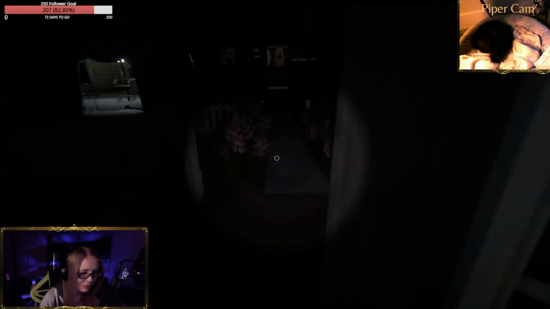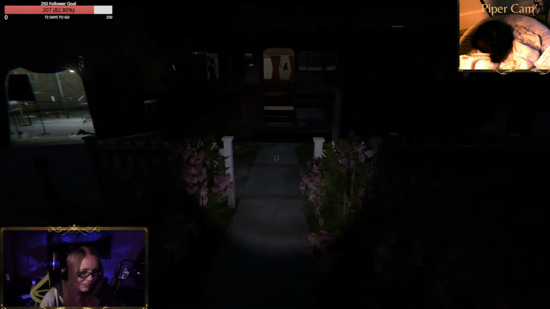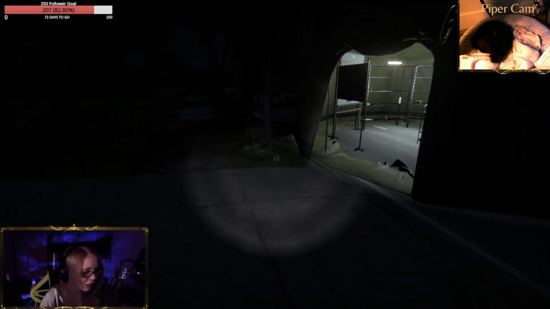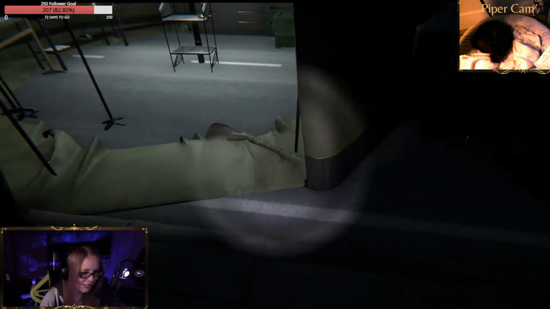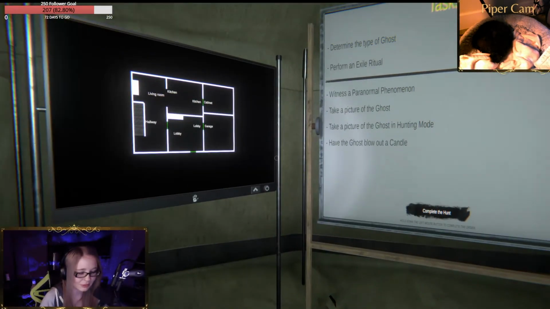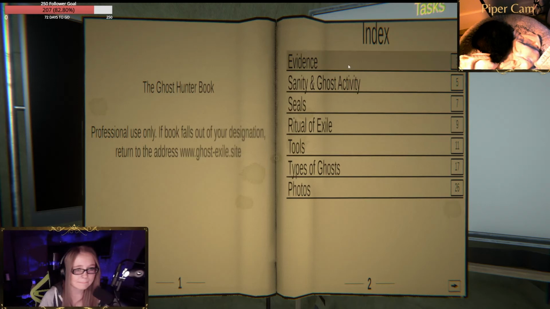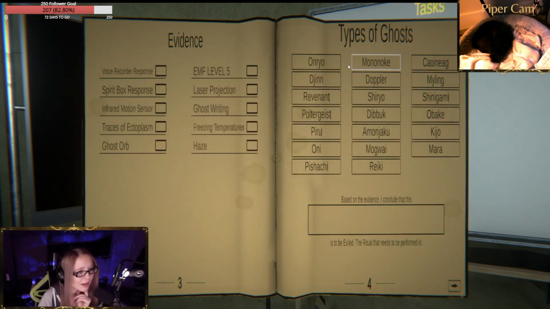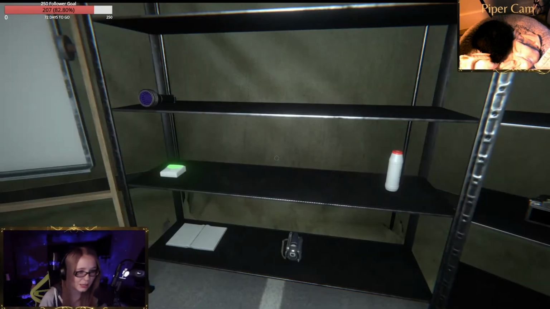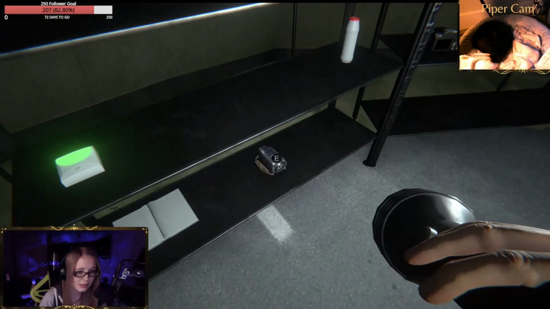Honestly, I'm probably just gonna play beginner for today because I just want to learn what all of the equipment does without having to worry about absolutely dying. So let's see. Evidence. We didn't get any evidence, right? We didn't have spirit box. We only had EMF 3. So maybe not that.